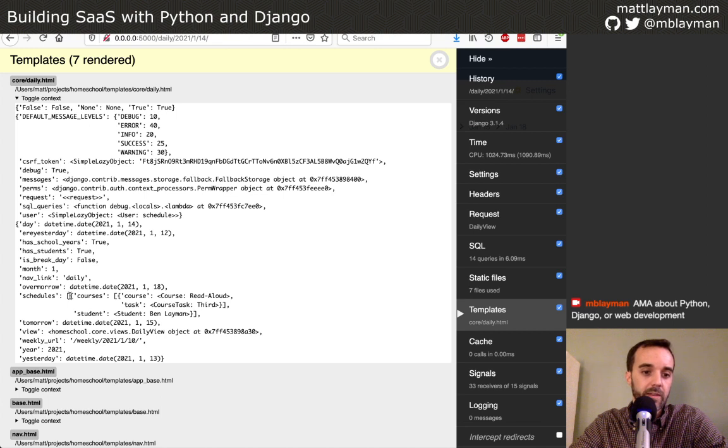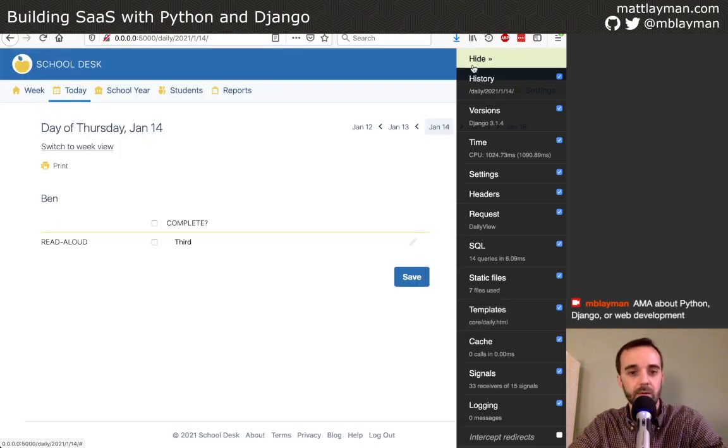And within that dictionary per student is a list of their courses, and within that is a dictionary that has the course and the task that's there. So you can see that there's not actually much information here. The context doesn't actually tell us a whole lot, except that it is showing this third task. So this is not going to be a super useful tool for us in this context, but we may use it later for other things.